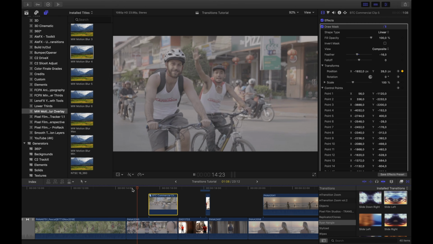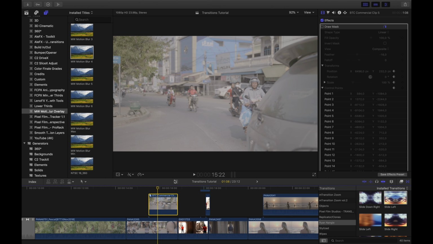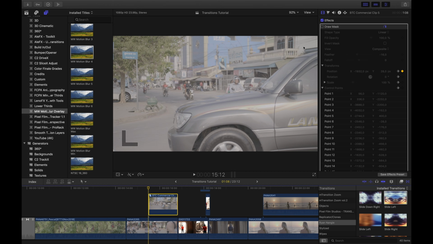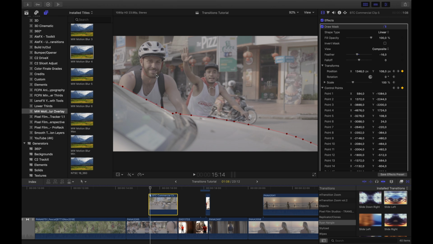And the third type of transitions is actually a bit more advanced and it takes more time, but it also looks a lot nicer, I would say, and that is the mask transitions. And mask transitions are basically also that you have camera movement in the same direction, but you always have an object in front of at least one shot of this camera movement. So for example, if I have my first shot where I move behind an object and I have a second shot with the camera moving around the same direction, then I can mask out one edge of this object in the first shot and use this to reveal the second shot.